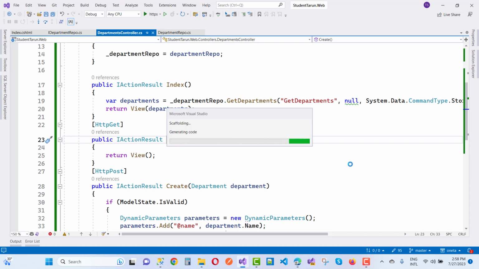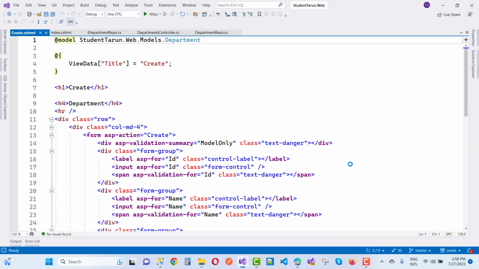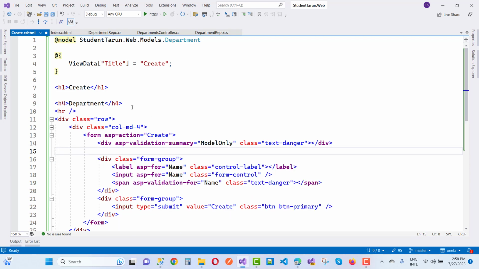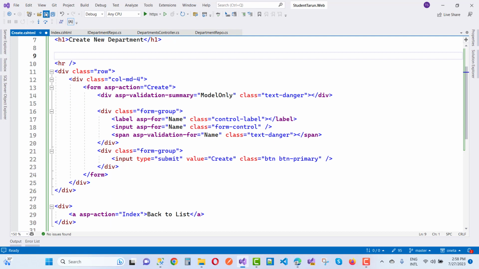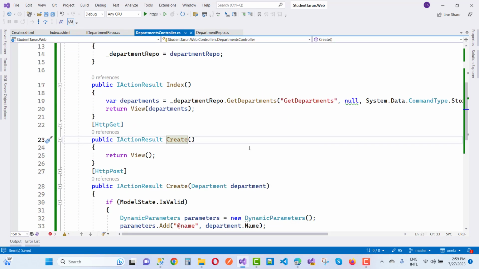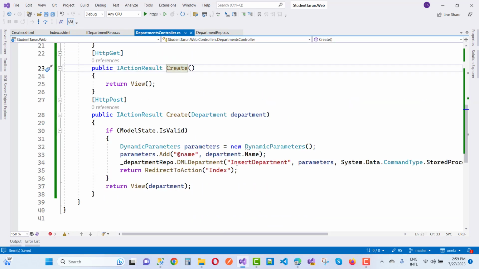So here we have the department repo get departments, and there is no need for the ID property right here, and create a new department. With this value in the departments controller, departments and parameters are there. Okay, you see this.